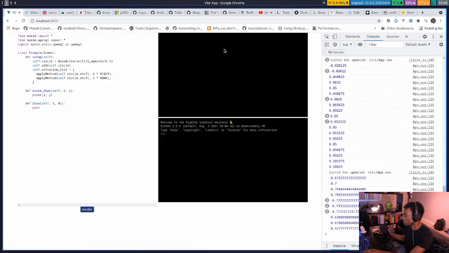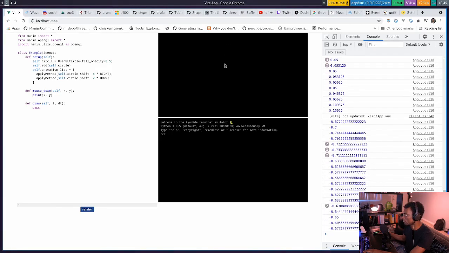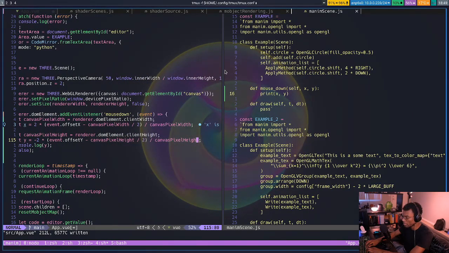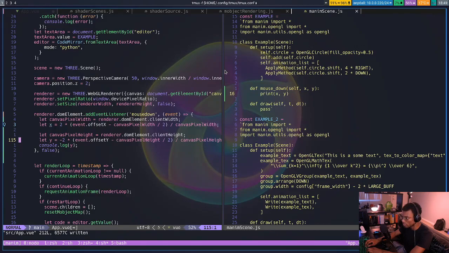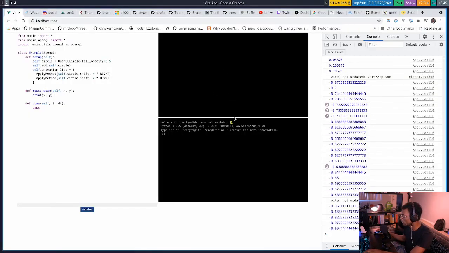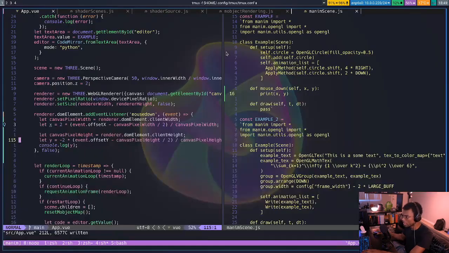It isn't negative. Okay, well it's always negative. Oh, maybe I shouldn't be using offset X. Do you think that'd be helpful? Okay, offset Y, pixel height divided by 2. Okay, try that one more time. Okay, so that's going to -1, and it's going to +1. So that's exactly what I want.